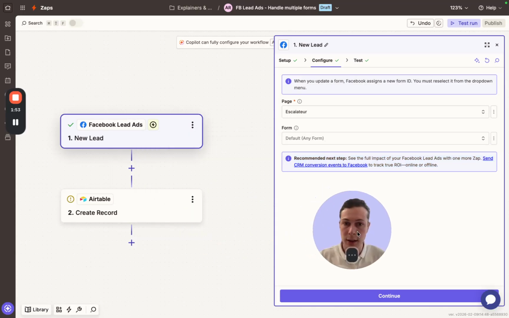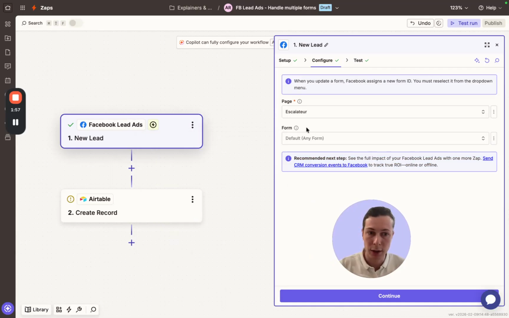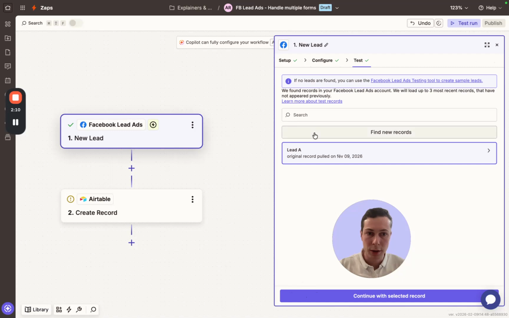You don't necessarily have to select a form here out of your list. You can just leave it empty, and this trigger will return any form submission that occurs in this selected Facebook page.